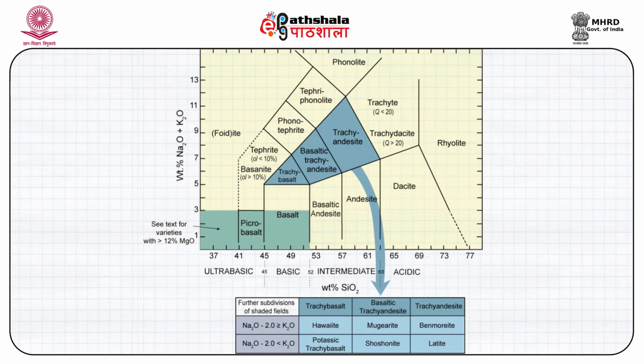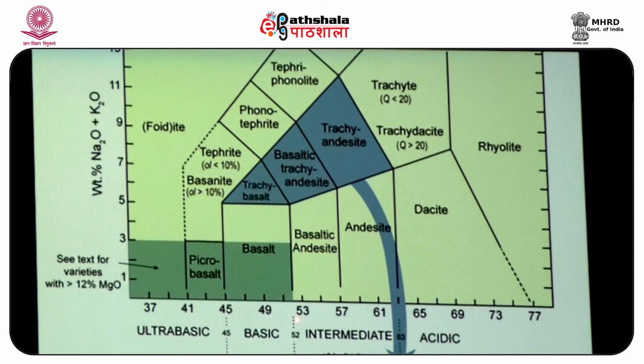Okay, now let us see those rocks which are very fine grained. As I said, in these rocks you cannot see the minerals present. So these rocks are crushed and analyzed for their major elements. So what we see here is called the TAS diagram, total alkali silica. Na2O plus K2O is called total alkali, and this is silica. This is a very famous diagram known as the alkali silica diagram or TAS diagram. This is given by Le Maitre.